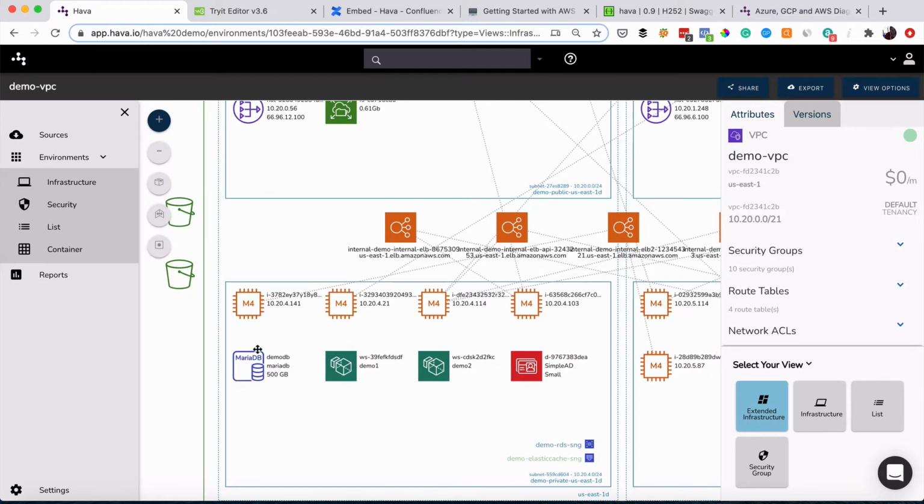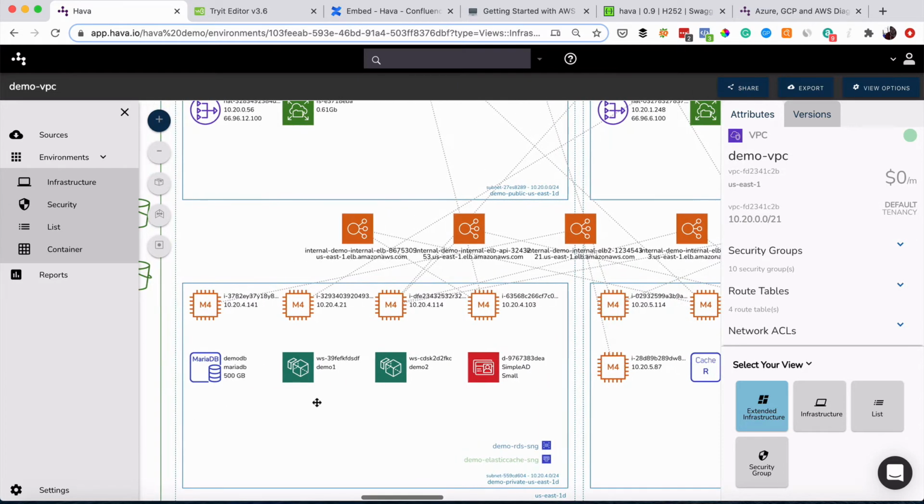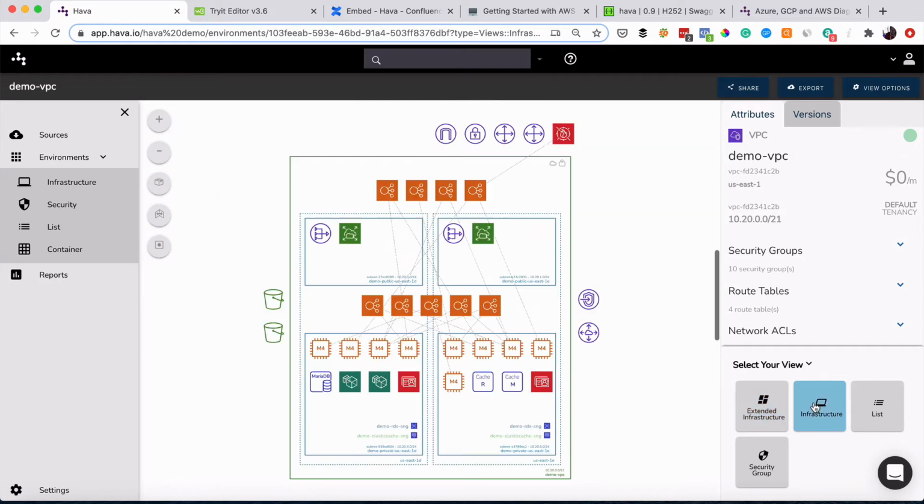This database here, you can see it's configured at 500 gig. We've got the different resource names and so forth. So just a whole bunch more information that if you want to see that initially, then you can just hop straight into the extended infrastructure view and view all of that good stuff.